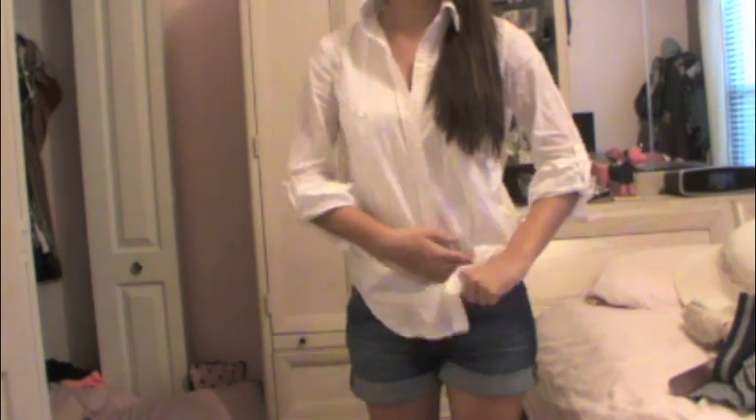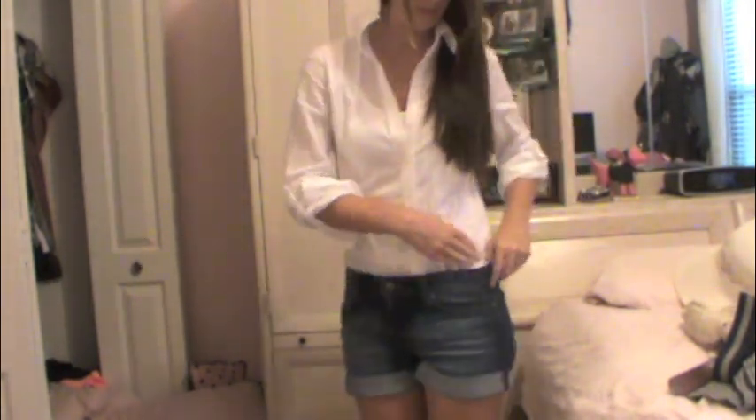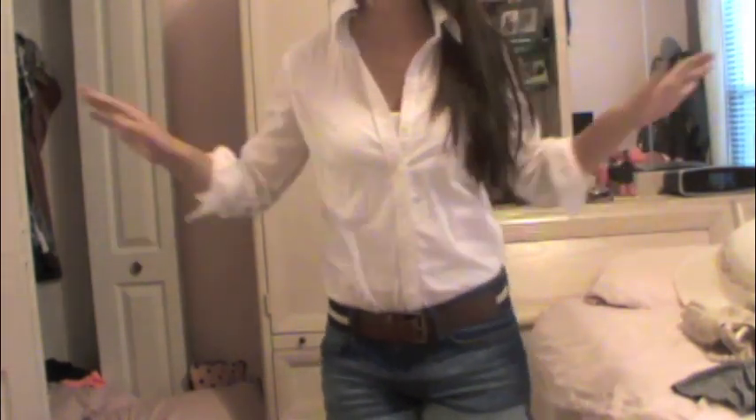Next is belts. So you can take a plain outfit, just like what I'm wearing — a basic white t-shirt and shorts — tuck it in so you can see your belt better. And now you're just going to loop your belt. This belt actually came with a pair of shorts I bought from Forever 21, so it's kind of like a freebie. I really like it because it's casual yet it brings some spice to your outfit. There's the belt — it's kind of like a stretchy belt.